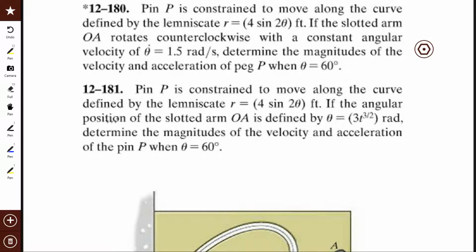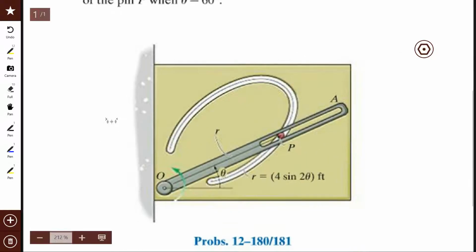So in 180, I read the problem and I'm looking to see if this is a time spanner. I conclude that it is not a time spanner because what they want is the velocity and acceleration at a particular point, and they don't tell me that it started at some point and has moved. So what I'm going to do is look for whether this is an r theta, tangent normal, or an xy. Because everything is given in terms of r and thetas, it seems obvious to me that this is an r theta problem. Here's the figure, by the way, of what's happening.